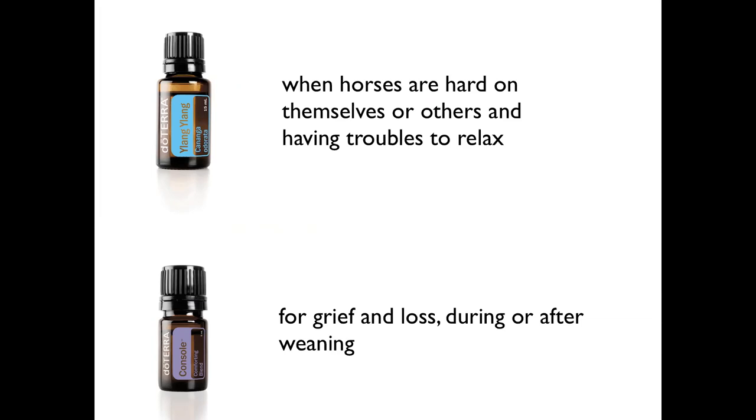So if you're a competitive rider, maybe Ylang Ylang is also a great addition for you. I like to put this oil on the sternum or heart area, mostly on the front of the horse — or just let them sniff it, sometimes only out of the bottle cap. I have a video of a horse responding so obviously well to it. I also have another webinar about oils for digestion and breathing issues — let me know if you're interested and I can send it to you.